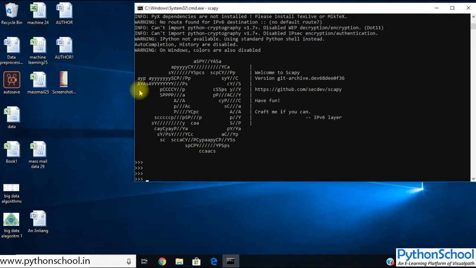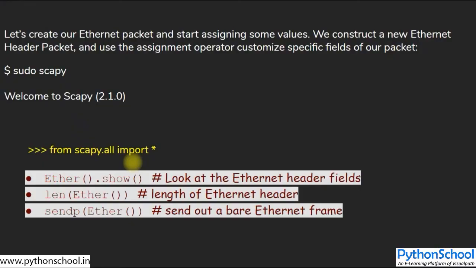So from here, by using the commands which we will see in just a quick second, we can create and send out an actual bare Ethernet frame. If you see here, this is how we import all the functions from the Scapy module if you use the Python interactive shell.